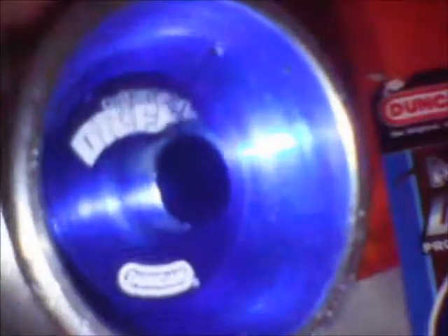Time to see the yo-yo — here it is. I got it in blue because I like the color blue. There's the shape; I love the shape, it really fits well in my hand. It also comes with the counterweight — I got a skull — and it also comes with the red skull.